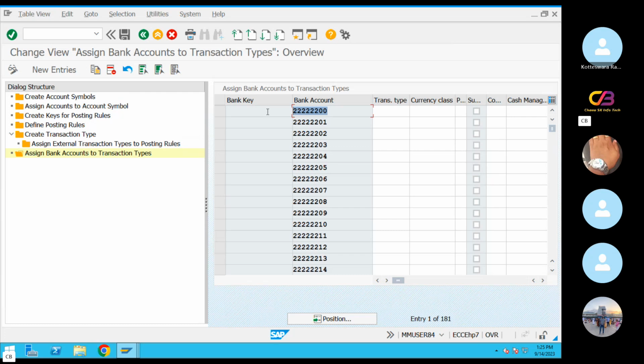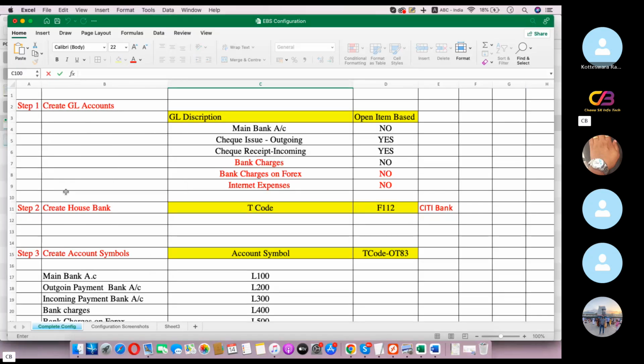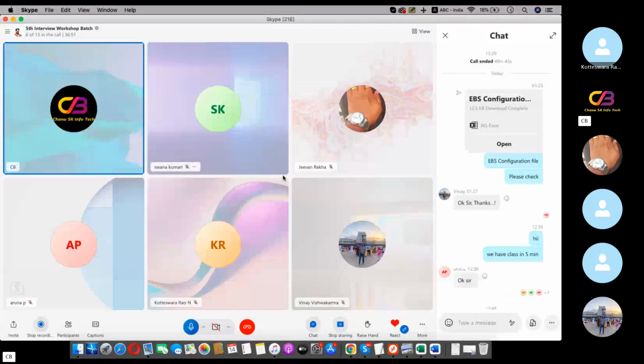What is the external transaction type? What is the interpretation algorithm? We already discussed these in yesterday's session. Review the document for your better understanding. This is the configuration setup for EBS. If possible, tomorrow I will show how to upload the EBS file format, the MT940 format, into the SAP system. Today I need to do some testing in my system; once it's working, I will discuss it.